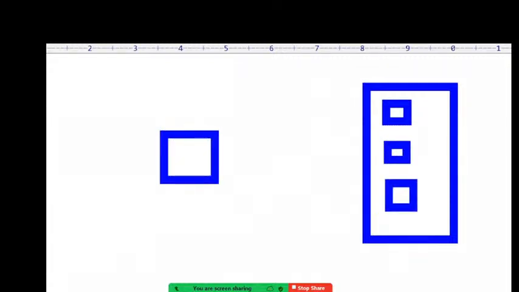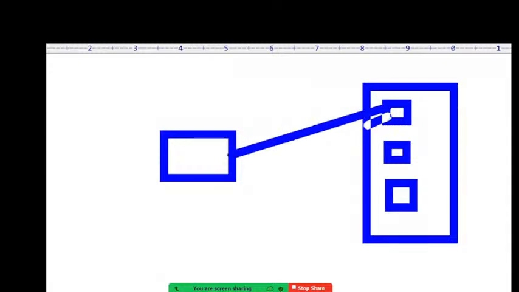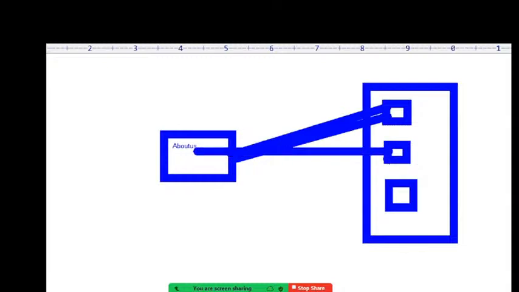Now, this is the browser. When you send a request to the server, the home page is loading. For example, you send a request to Flipkart or Amazon, then one page is loading. In that page, we have hyperlinks for the other pages, for example about us. When you click on about us, one more request goes to the server and calls the about us page.